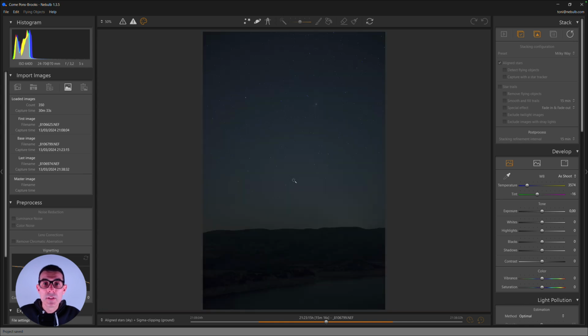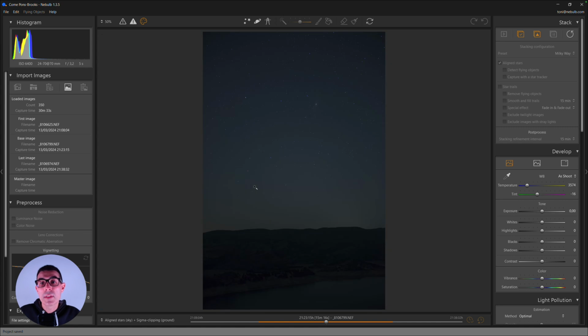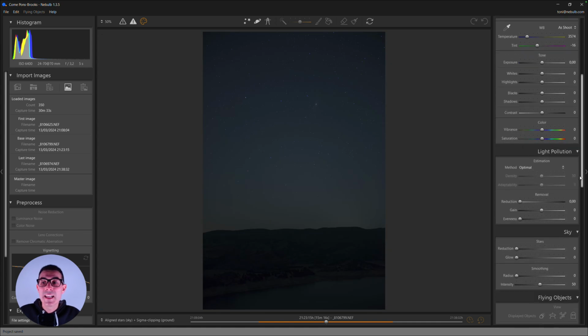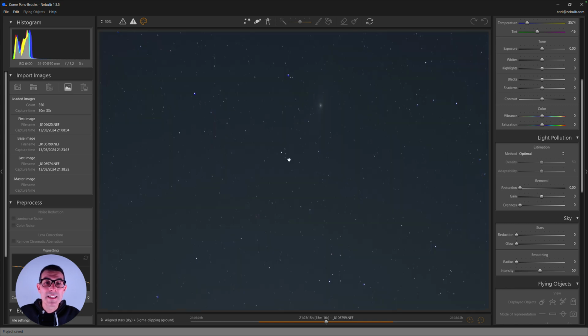Then the first thing that I usually do is to perform a light pollution reduction, because okay, here is the Andromeda galaxy, here is the comet, but they don't stand out much.